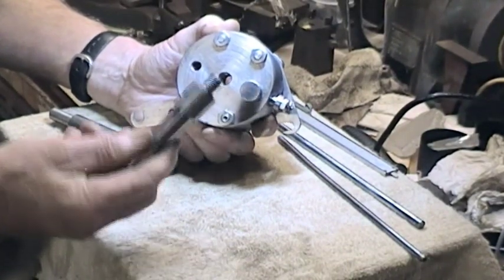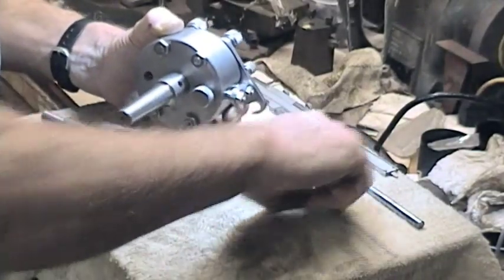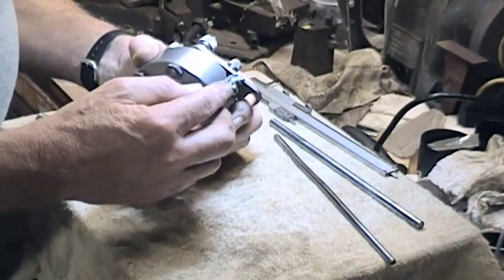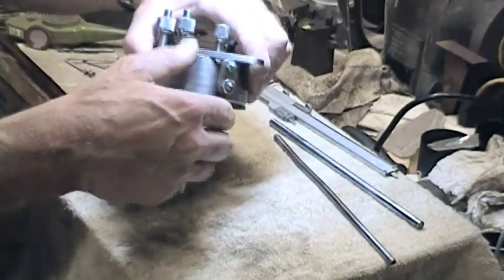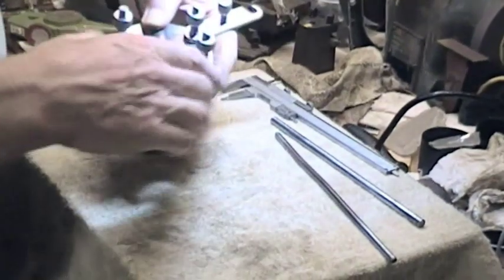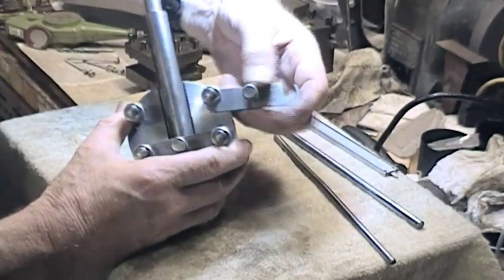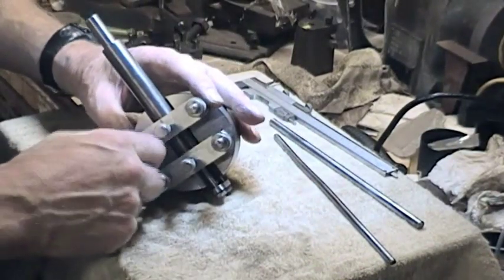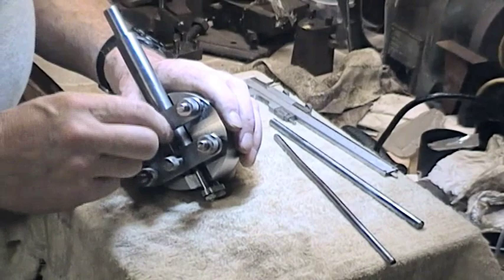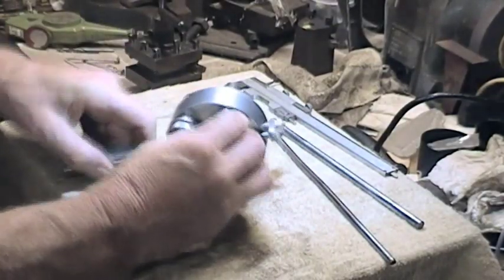So I've got a number two Morse arbor which we fit in the back and tighten that up, and that adjustment there is for the stop length stop which I preset. We're just going to use a piece of bar and fix that up. We'll get that slot over there and tighten up, and same with this one — tighten that up. Check that the locking bars are fairly square to the work, and these just add a little bit of extra security. And there we are, that's ready to go.